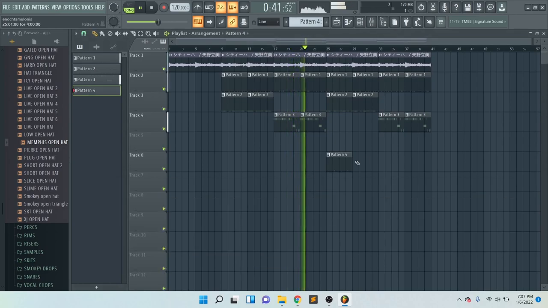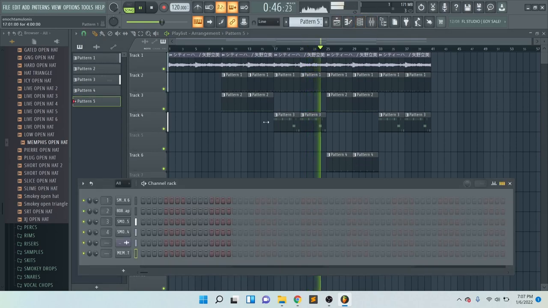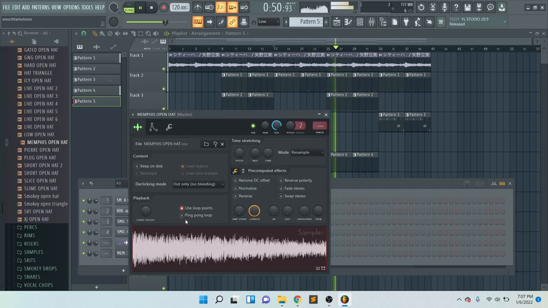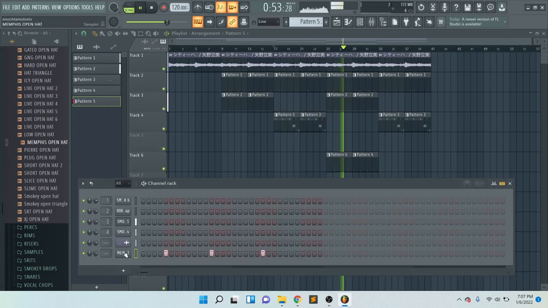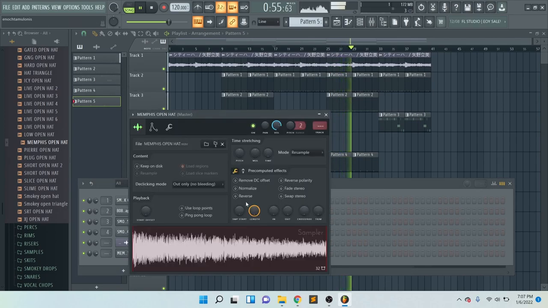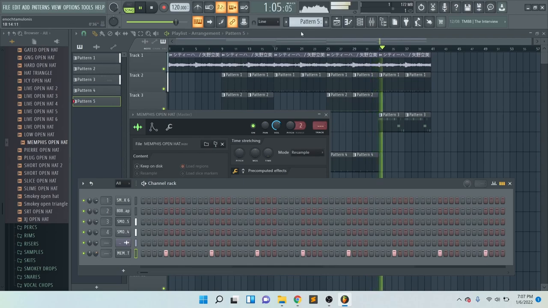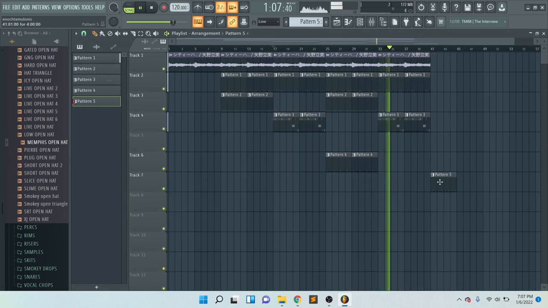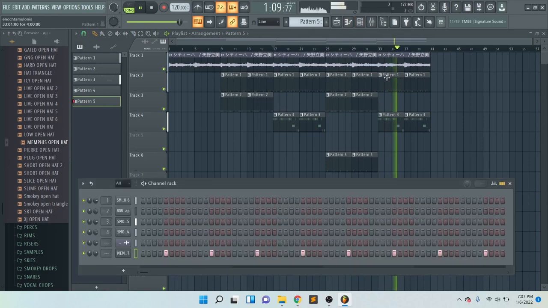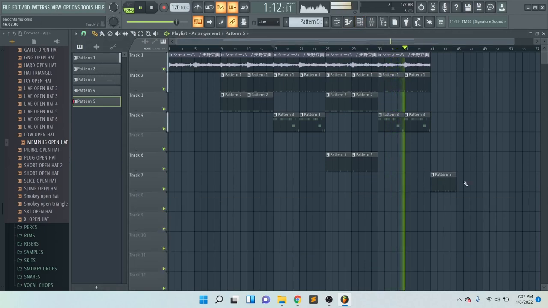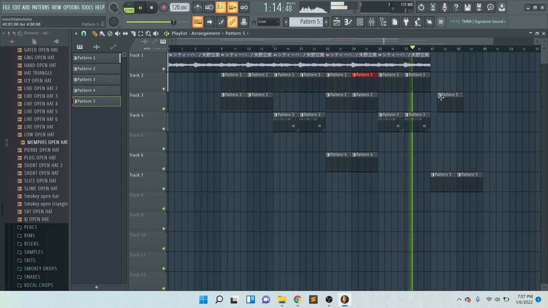I'm gonna do it right up here. And I'm gonna do it again, but faster. Oh wait, I forgot. Sometimes you gotta click and press turn off use loop options, because if it's using the loop options, it'll be going way too fast. Sounding crazy. But yeah, what I'm playing is, now I created another one where I go twice as fast as the hi-hats, with the open hats. How weird that sounds.